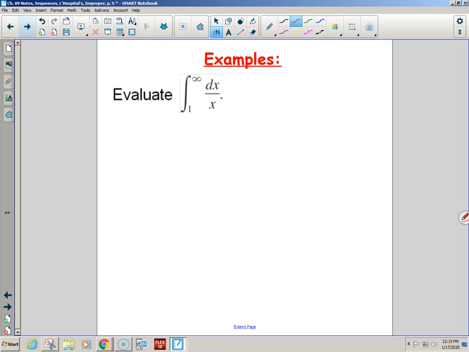How would I integrate? Wait, what did we integrate a second ago? The example you wrote down, I already solved. It was the integral from 1 to infinity of dx over x squared, which is 1 over x squared dx. Oh, this one's 1 over x. It must be the same. Okay, let's solve it. Wait, we have to rewrite it first. So it's 1 to b, the limit as b goes to infinity of 1 over x dx. Okay, equals. Solve the definite integral first.